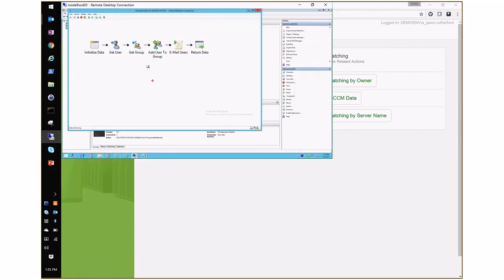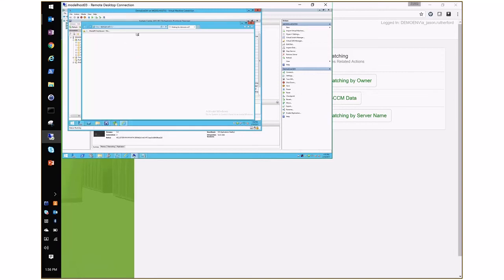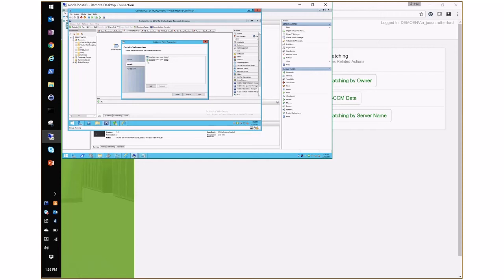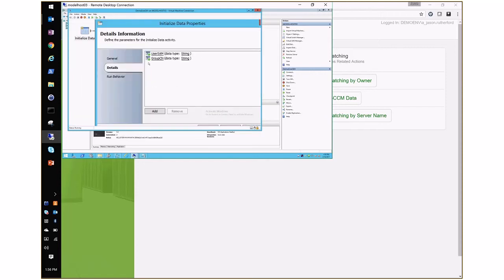When I add a user to a group, it's going to require two inputs, a user and a group. It's going to bind to the user, bind to the group, add the user to the group, and email the person. Okay. If I wanted to go through this in Orchestrator, I'd have to connect to the Orchestrator web service, or the web console rather, go in and I'd get an input for a user and a group, right? And just while that's opening up, let's take a look at my input data. It is the SAM account name and the group CN.